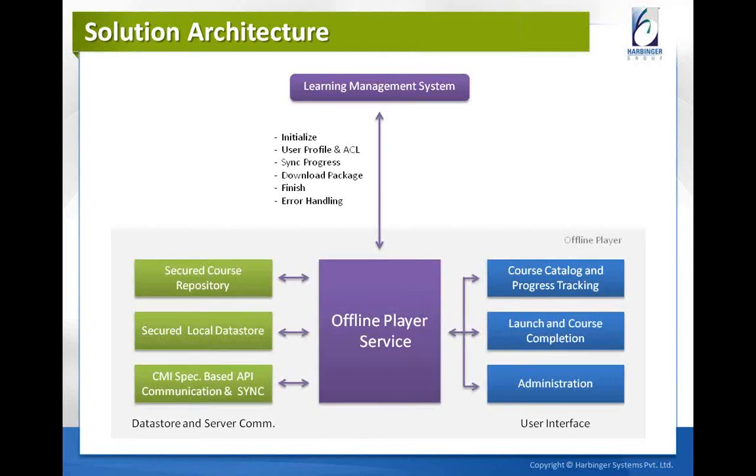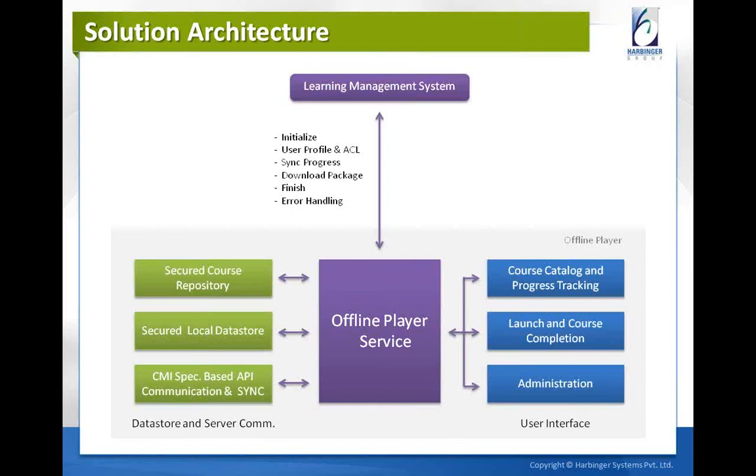Now let's take a look at all these components in a little more detail as to what they should be doing. The data store and server communication components should be able to hold the course content downloaded from the LMS in encrypted format.